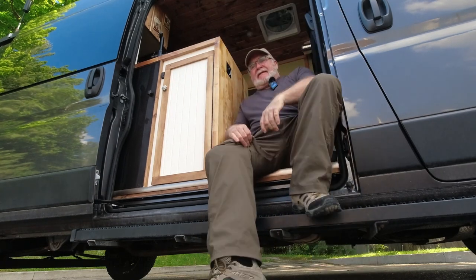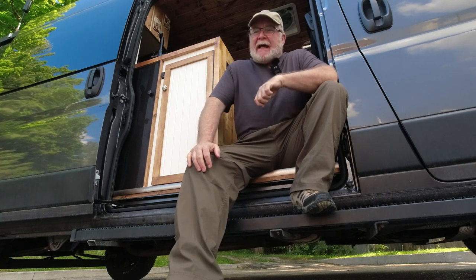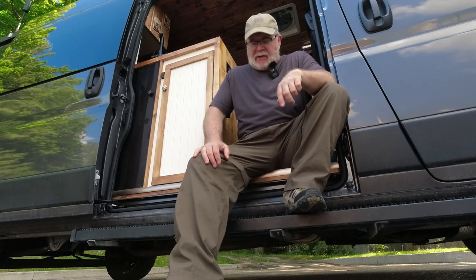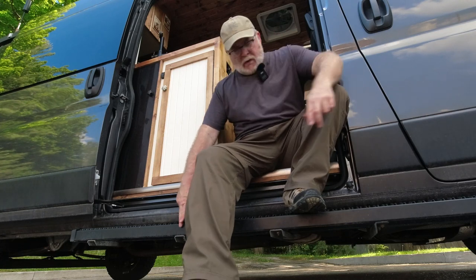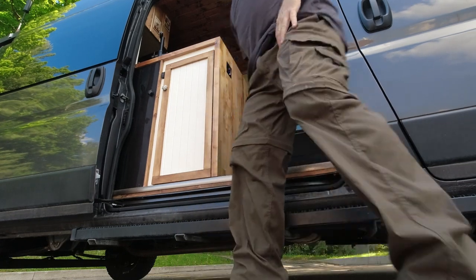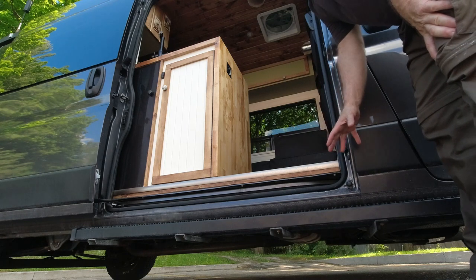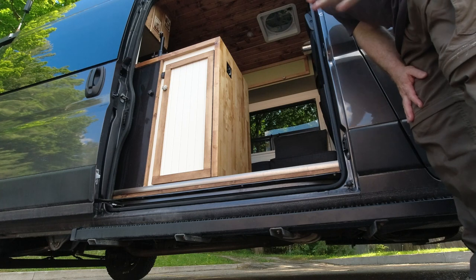So how are you doing, guys? Anyway, here's an update on these running boards. And as you can see, they're all in now. And I don't know if you can tell by the shot that I'm giving you there, but there actually is 1, 2, 3 of the supports right underneath the opening of this door, which gives you a very good support and stability. And we haven't had any issue with it deflecting.